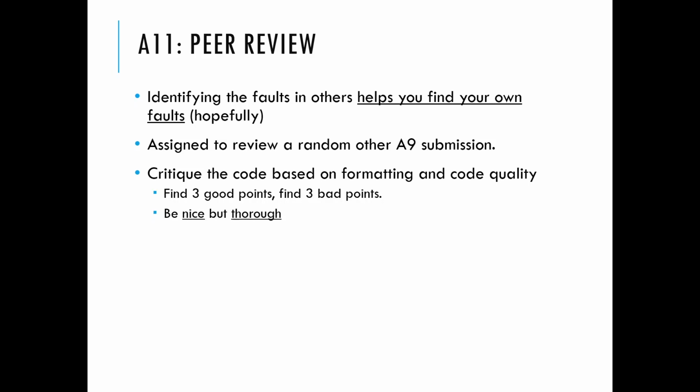You will then open their file and you will review it. You'll be trying to critique their code based on the code quality. So you'll find 3 good points and 3 bad points, and you're supposed to be nice about it but thorough, and make suggestions on how they could improve their code. So you're not even having to write your own code in this case. You just have to review other people's code and determine if they did a very good job with the code formatting and the code quality. If their code is partially incomplete, okay, fine. You can still review it.